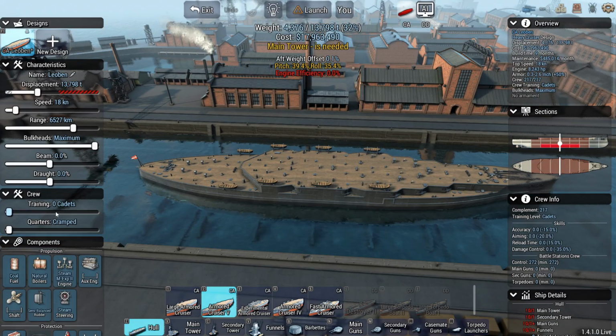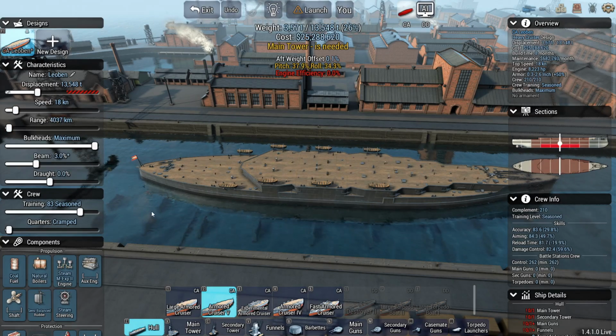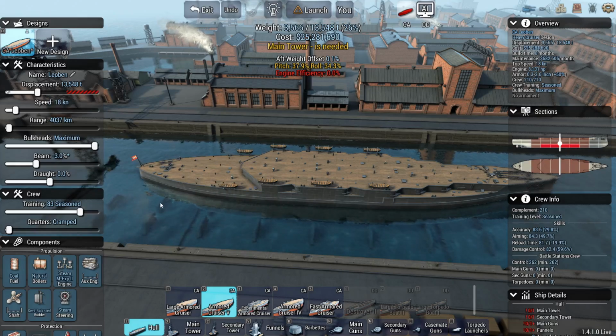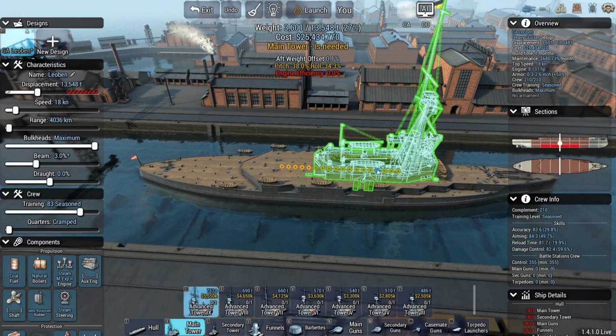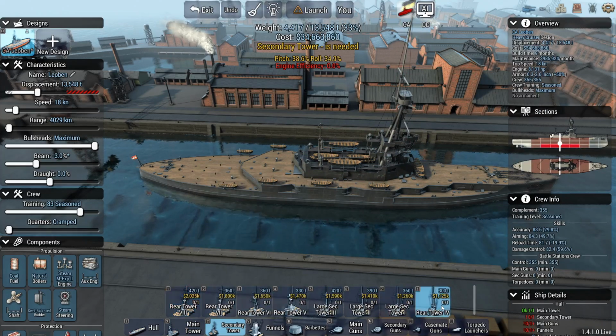Well, let's see, maintenance. Training does impact maintenance cost, but it also makes everything better. Let's go 83, cheapest kind of veterans. Range. Let's see, I can reduce the beam. Might also reduce the draft, I'm not sure. Speed should not be completely... maybe 18 is gonna work if my plan is to just hit it at long range. Which is my plan.